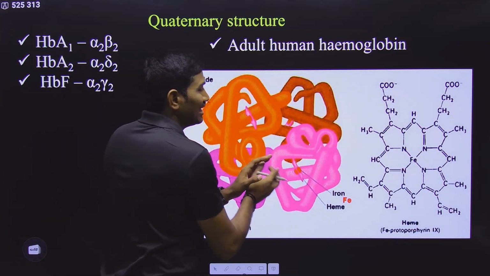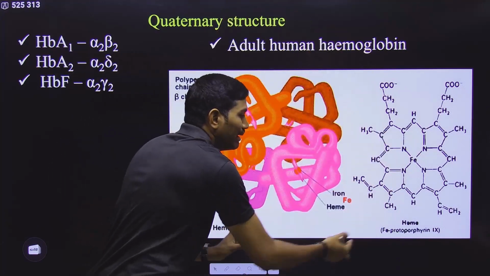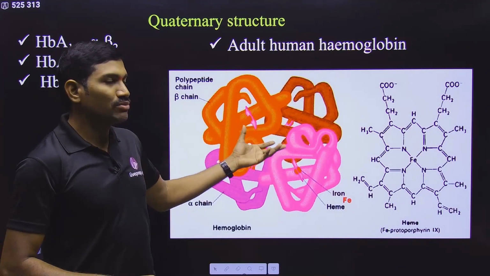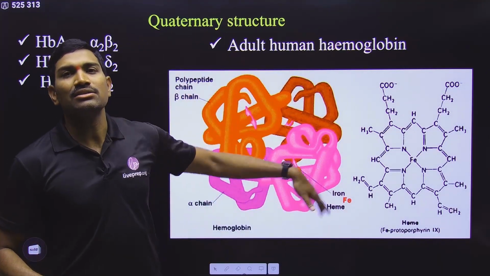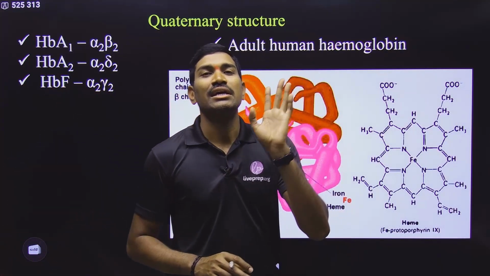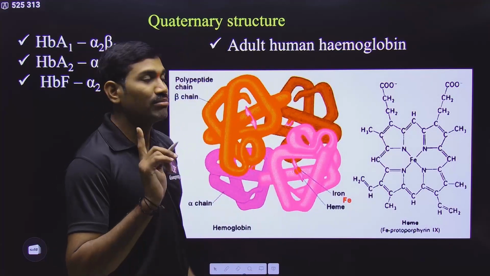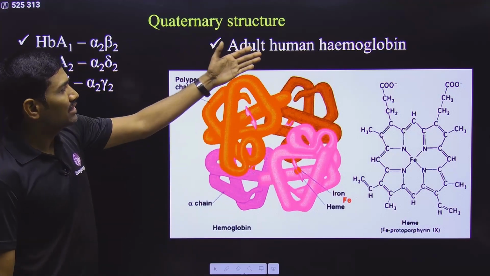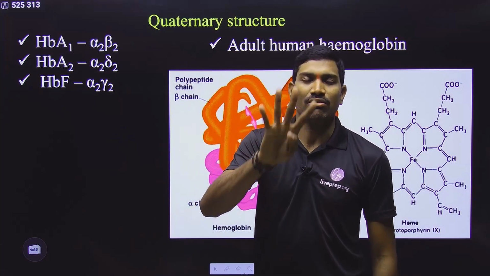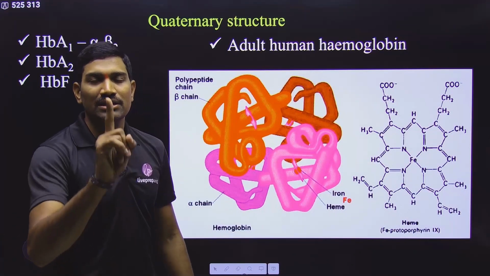But all these are interlinked with each other like this. Once all these are interlinked, combinedly it is a quaternary structure, because two or more are present. Yes or no? In this case, more than two are there. So that's why it is a quaternary structure. If many are interacting with each other, then only you will see quaternary structure. If only one protein is there, the highest will be tertiary only. Don't make a mistake. Many students are not understanding this logic. In the case of human hemoglobin, two alpha chains and two beta chains are there. Total four are there, and all these are interacted. That's why you observe quaternary. Suppose you are talking about myoglobin, a single protein.